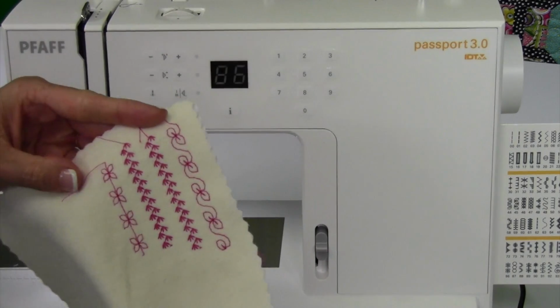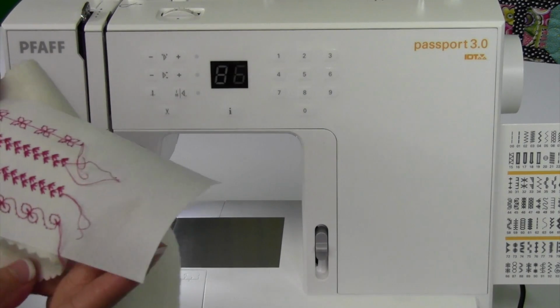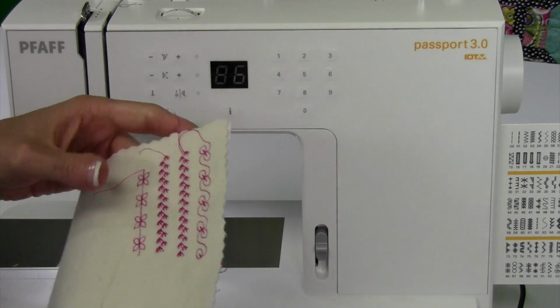Now your stitches will always turn out super smooth if you do add a little stabilizer to the back. I just have one layer of tearaway underneath my fabric. That's usually enough to support the decorative stitches.